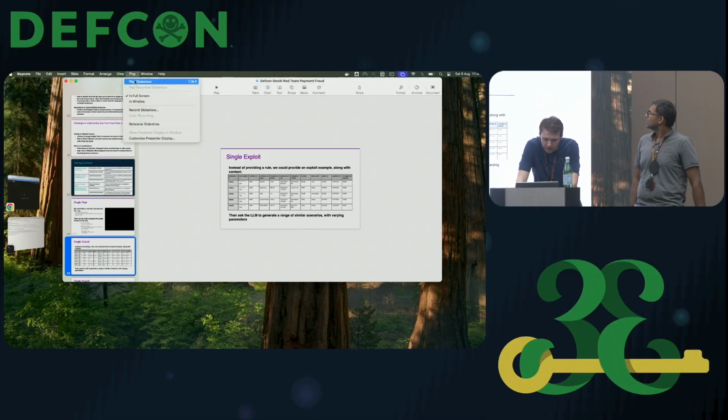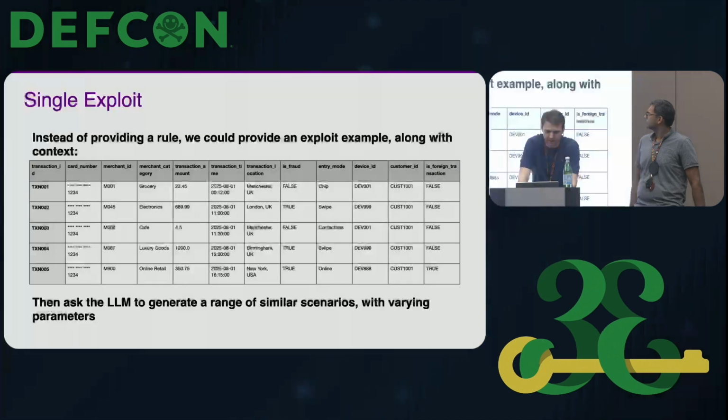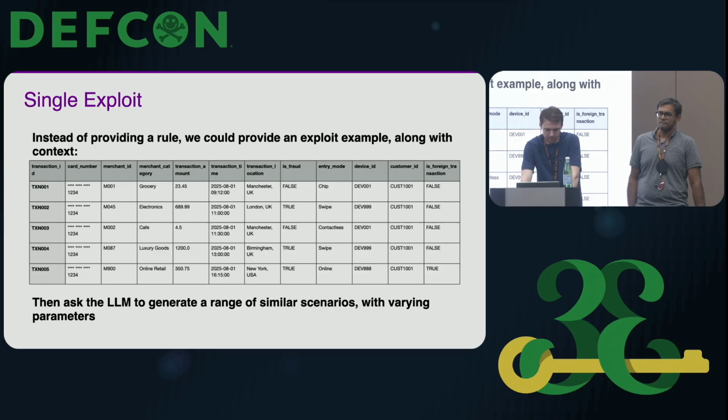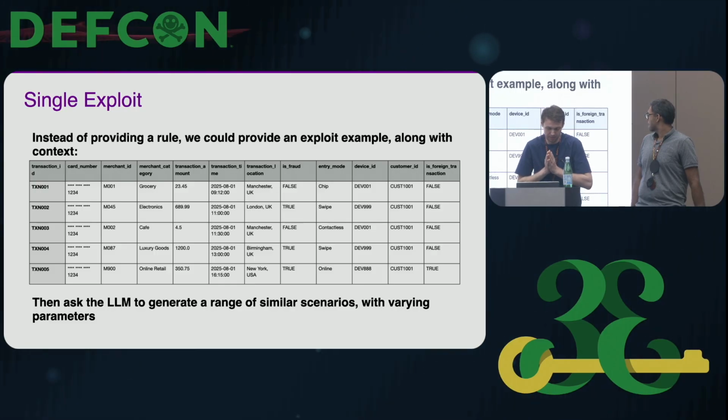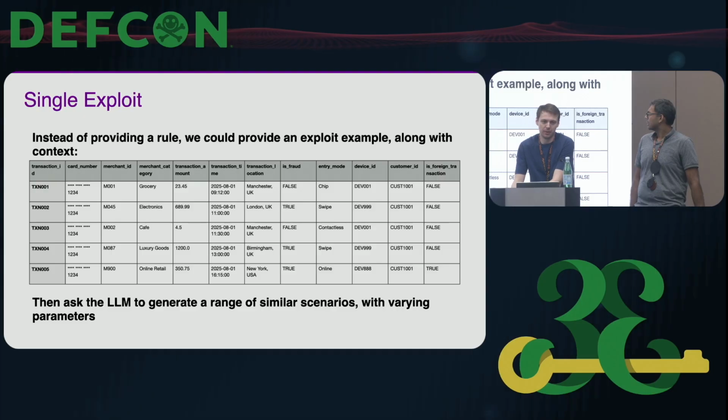So then the other way that we've been looking at this is, well, what if I've got an exploit that I'm aware of, and I've maybe written some rules to try and protect me against this, and what I want to do is test whether I've prevented the behavior in the system rather than the example that hit me. So where can we add some fuzziness and some variance to the example we have to make sure we've got a bit more confidence in the testing that's been done.